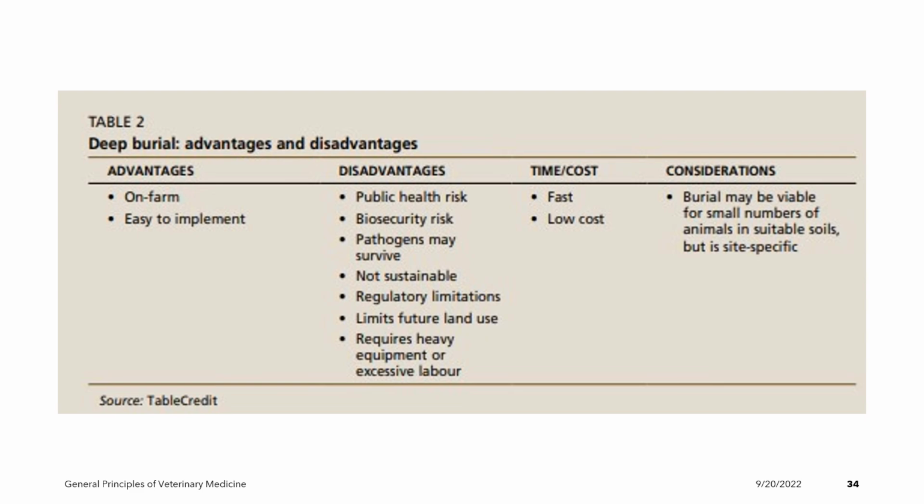These are the advantages and the disadvantages of a deep burial method. In terms of its advantages, it can be conducted on farm and it is said to be easy to implement. In terms of its disadvantages, it is considered to be a public health risk, because the leachate coming from the dead carcasses can slowly penetrate the groundwater. It is also a biosecurity risk since the leachate contains some pathogens such as viruses, which can again leach into the groundwater.